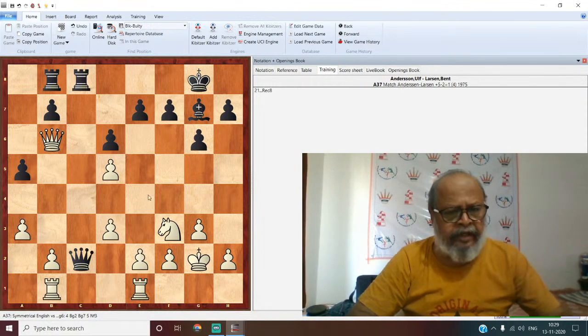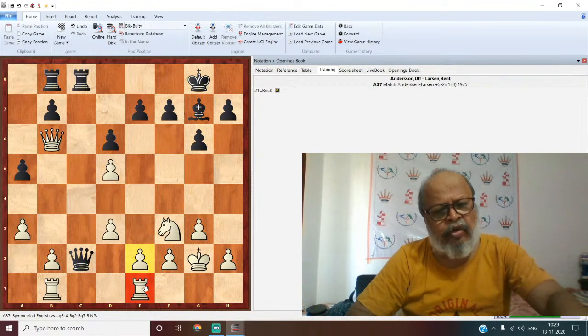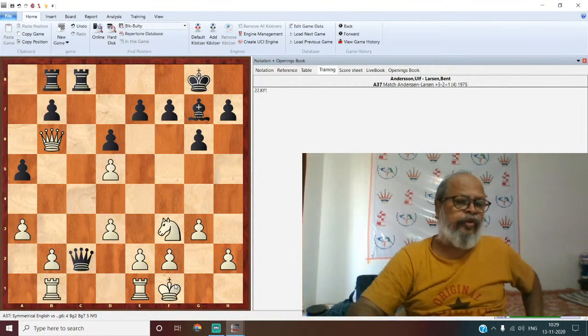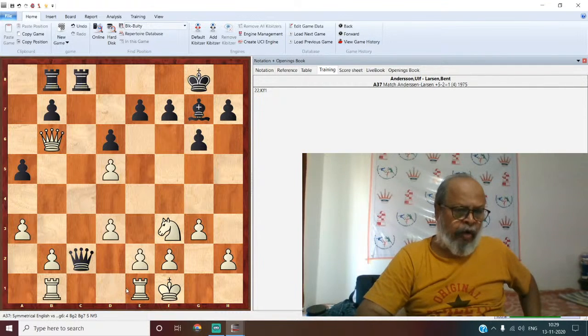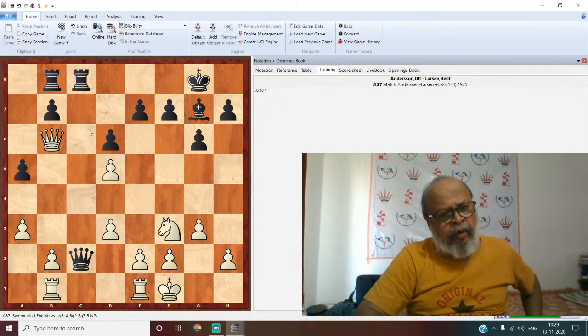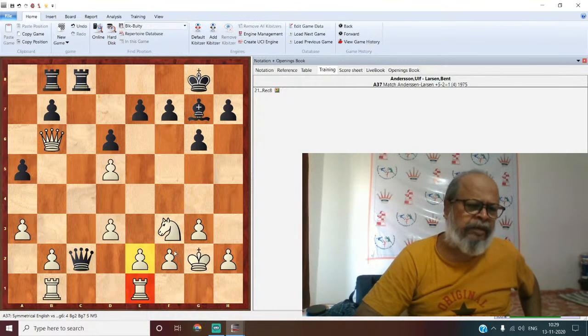The whole point is the rook is defending the pawn. If the pawn is defended, the rook is free. So how to free the rook? Now the rook is free. White is a pawn up, and I may give the queen. I may give two rooks for the queen, and this pawn is also in danger. So this is getting a plan basically. There are many plans available.